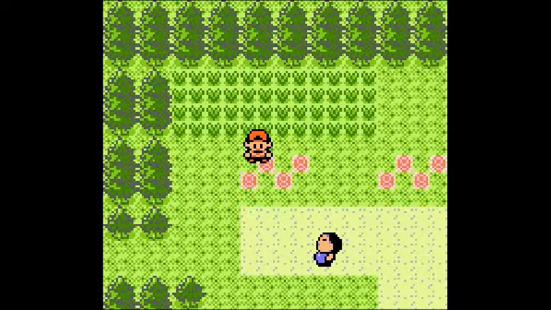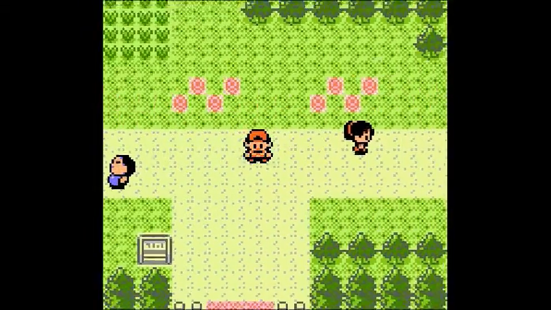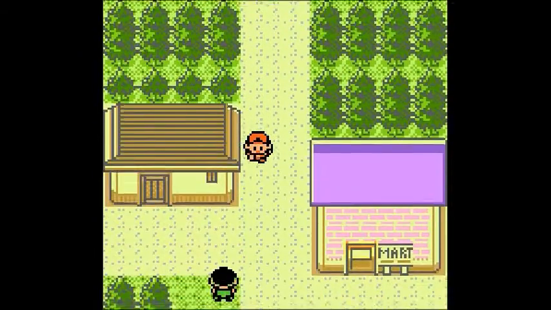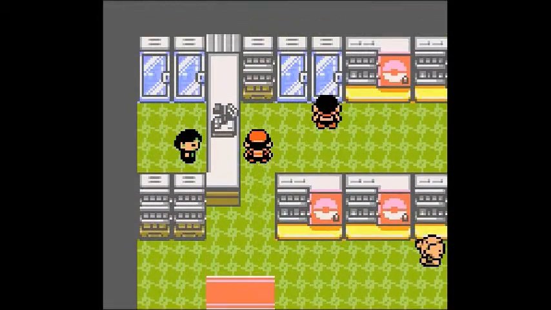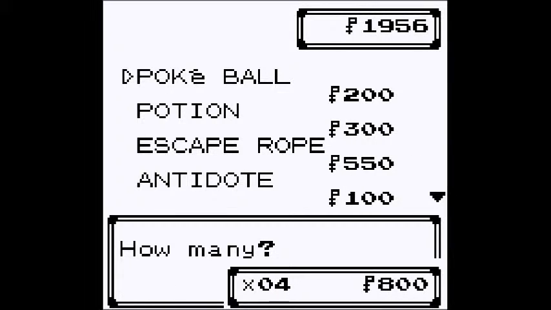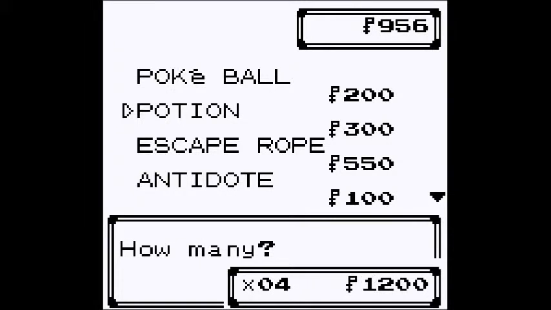I'm going to go buy some more Pokeballs, and I'm coming back because I am going to get a Growlithe now that I know that you can get one there. Seems to be very rare, though. But let's go buy some Pokeballs. And some potions.